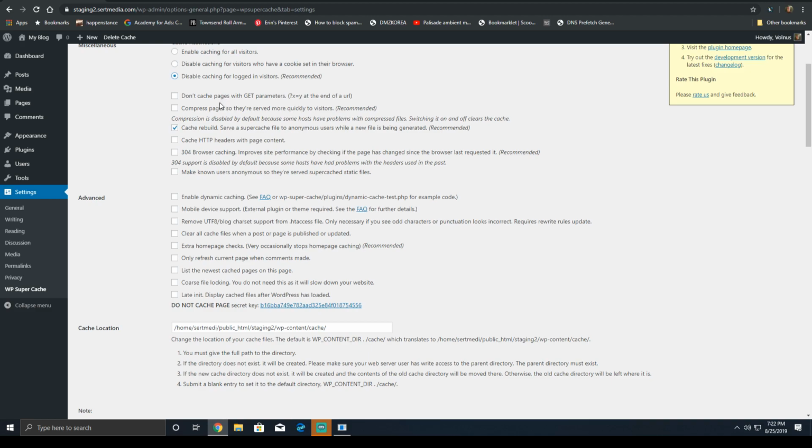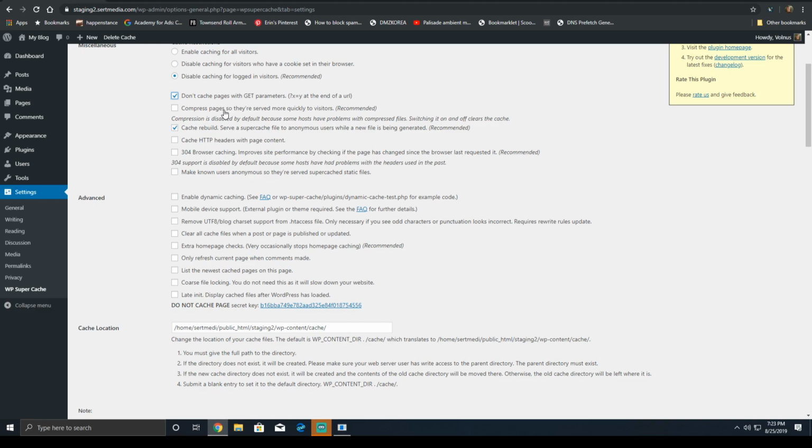There's no real reason not to unless your site has a really active search engine and you don't need page caching for search pages. In which case, if you have this option enabled, your server may get flooded with a lot of cached pages, cached search results. So depending on the activity of your page, most people won't need to check this option. Really active site, you may need to check this option.